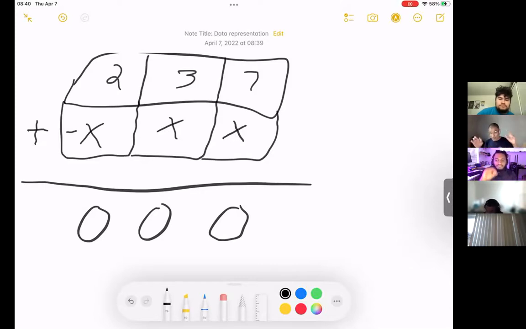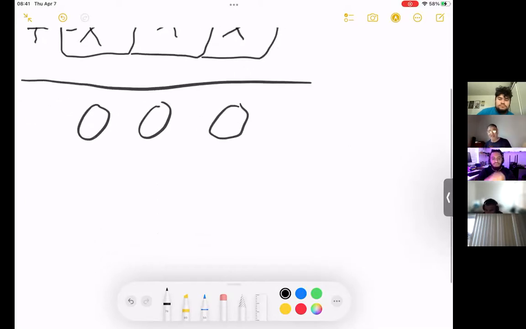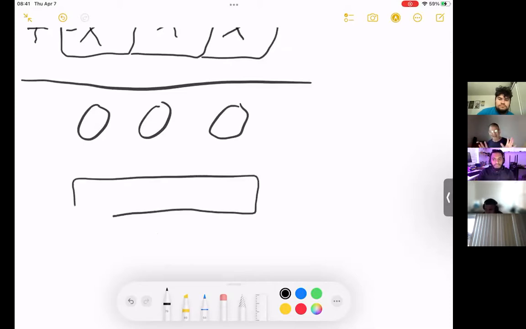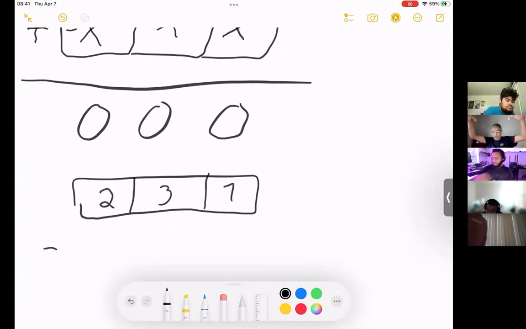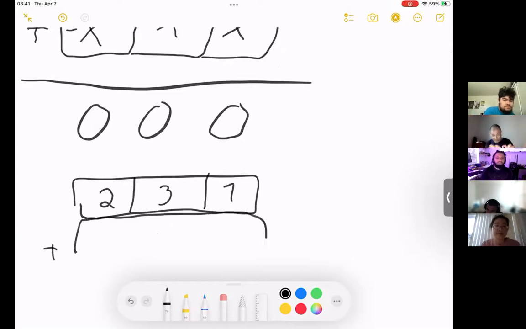So that 1, which was a carry from the leftmost digit, basically fell out of the boxes. You can't represent it anymore, so you're going to discard it. So you discard the carry, and now we've come up with a crazy way of creating a negative number, which is really not a negative number in our usual sense of the word, but we've created a bit pattern such that if you add it to the positive version of the same pattern, you get all zeros. So how do you get that? How do you find the value of x?